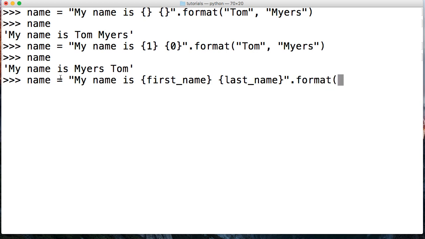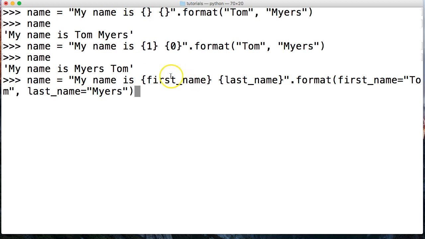Here we're going to say first underscore name is equal to Tom, and it's got to be in string format, so we'll say "Tom", and then comma, and then last underscore name is equal to "Myers", like that, and we'll close out our method there.